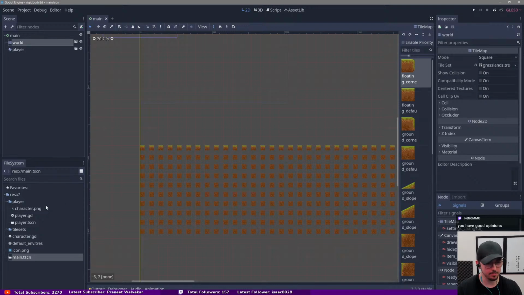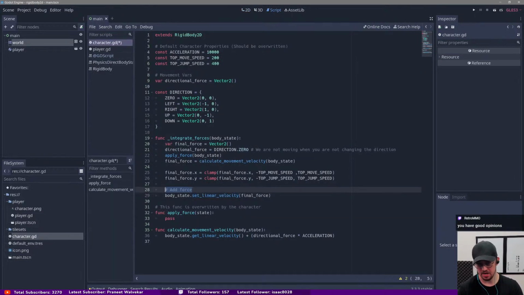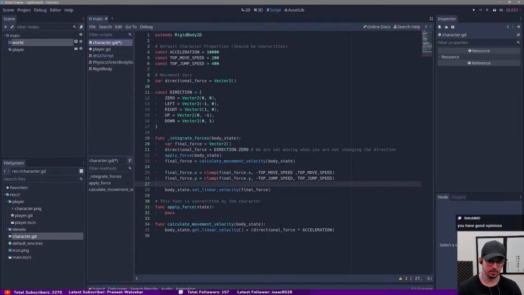Jeez. Okay, let's go back to our character. I keep delaying the inevitable. Okay, so this is applying the force. We're setting the linear velocity final force. Now, why are we calling this the final force? It doesn't tell us anything unless it runs only one time throughout the game code. But this runs all the time. It's not final at all. It just keeps remaking the final force. So it's like the Final Fantasy. It never ends.